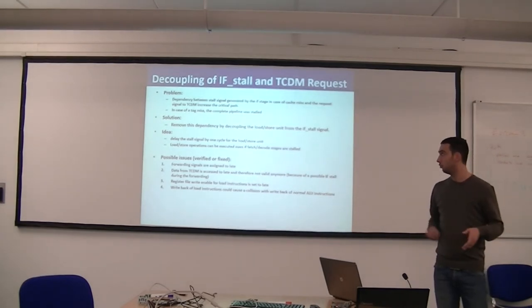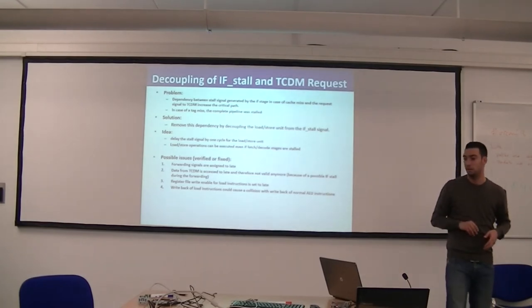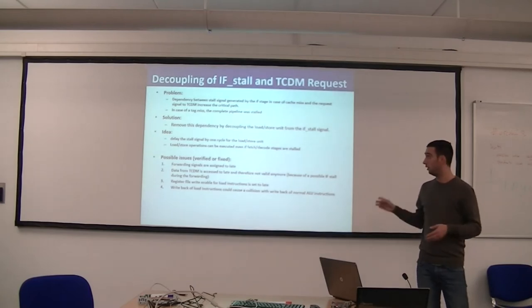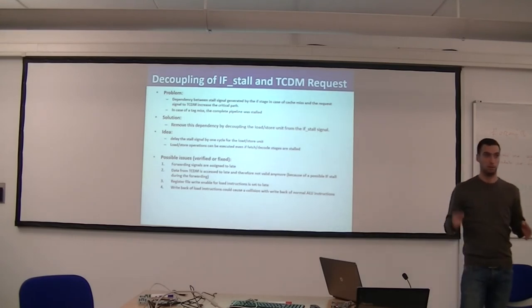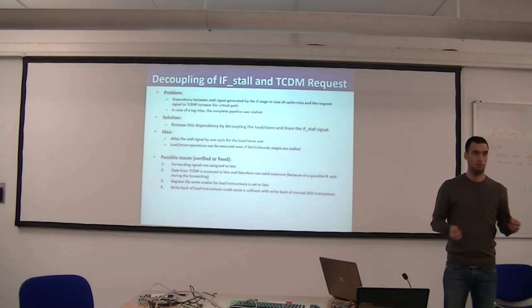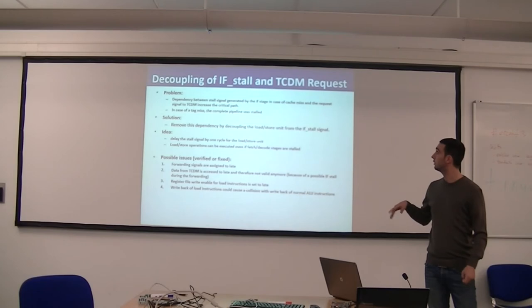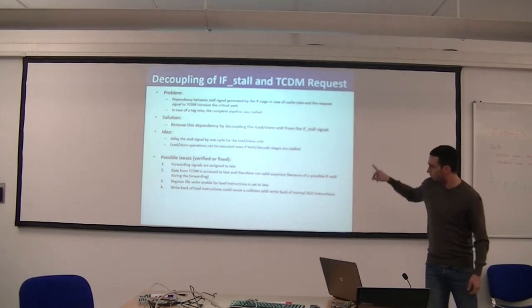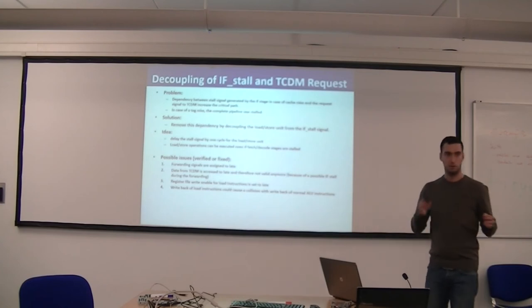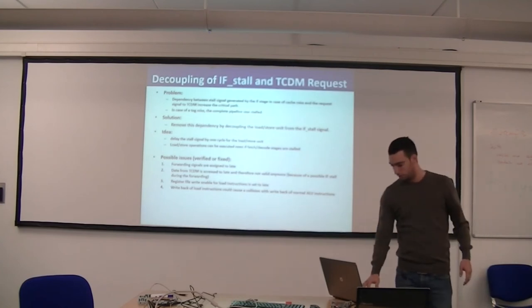And so, in order to break this path, we modified the control of the load store in order to execute, in any case, the dependent load store instruction, even if there is a tag miss, and if necessary, stall for one cycle. Okay, we have to modify something in the control unit. So we break this path in order to avoid the critical path.